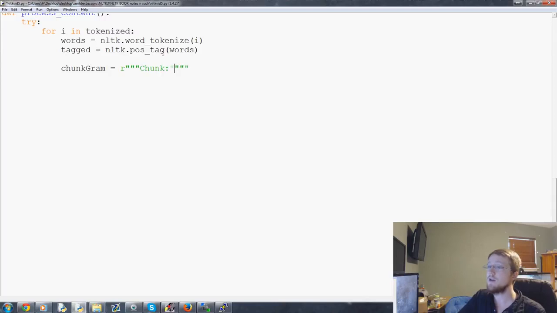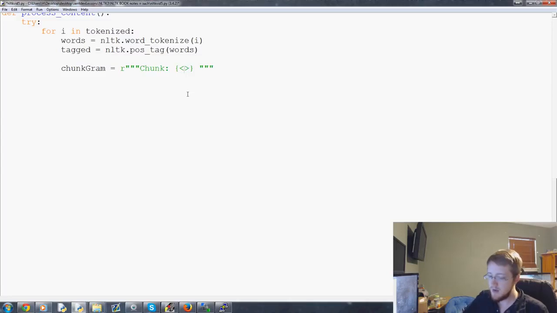Now chunk, you can call this anything you want. You could call this hup if you wanted. It's just what it's going to be called when it finds it. So a chunk equals, and then you put the chunk that you want to find inside curly braces. Now, to mention any form of part-of-speech tag, use these little brackets, sideways carrots. I don't know what the heck you call these. Someone tell me what you call these.